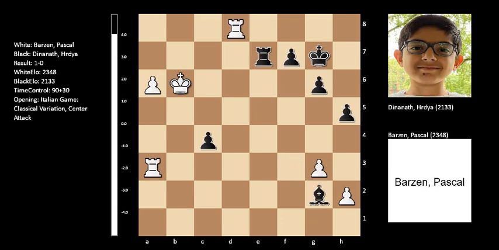Bishop g2 played by Dinanath. Rook a2. Threatening rook takes g2. Rook e6 check. King b5 and secure a stronghold in the game. Let's go to the main game.